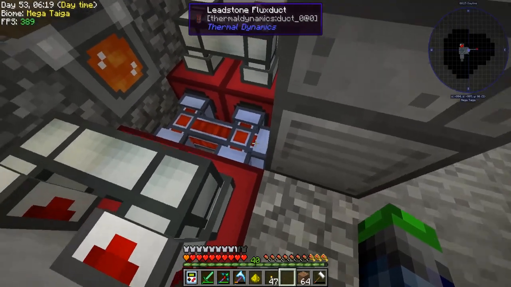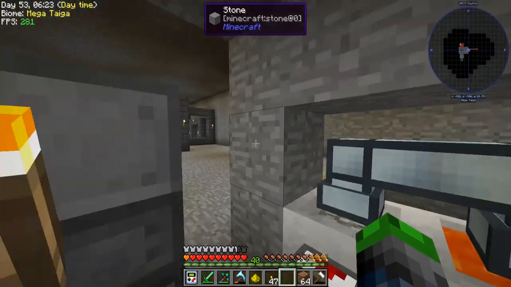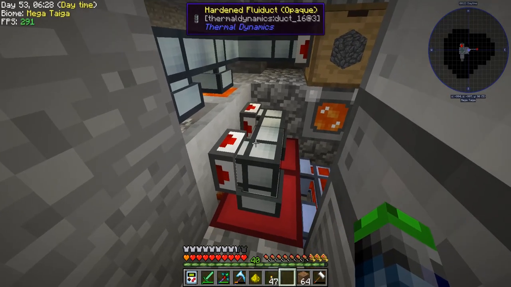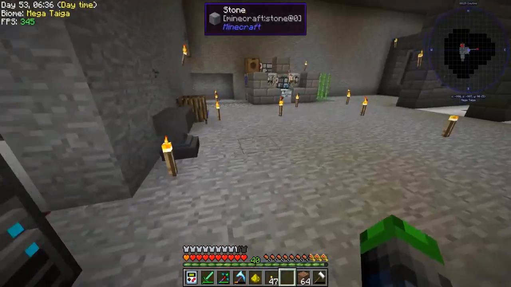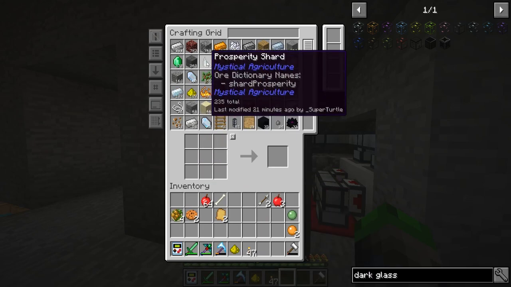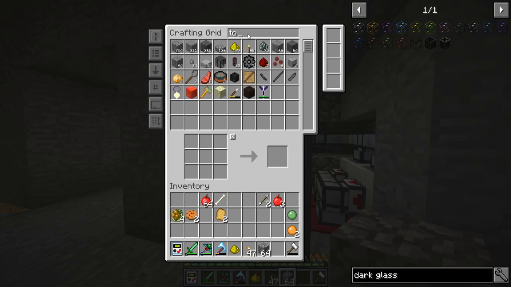How are you guys doing? Oh, that's full on power. We only need one here. With that, I mean, that's freaking crazy. That is nuts how much lava we're producing. Okay, so let's throw most of this back in here. We're probably just gonna replace it with cobblestone for now.